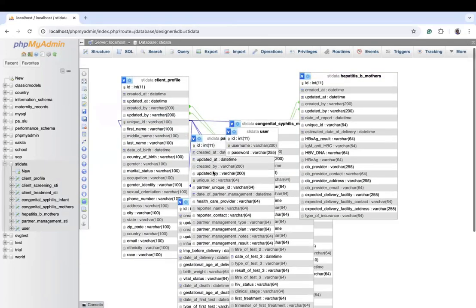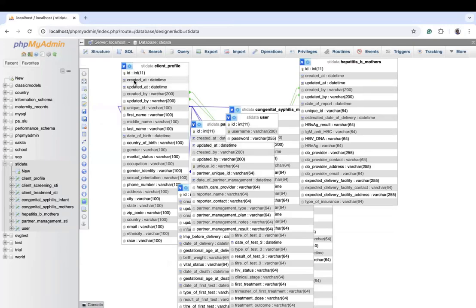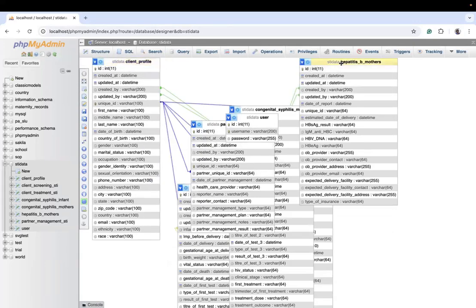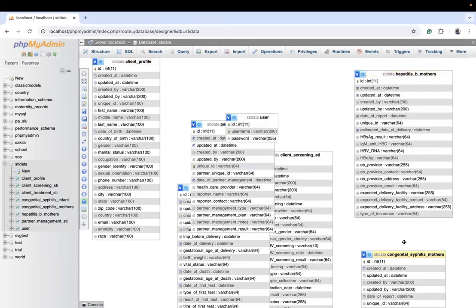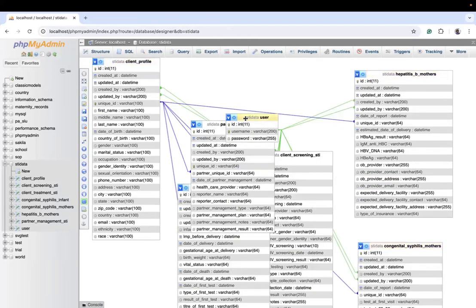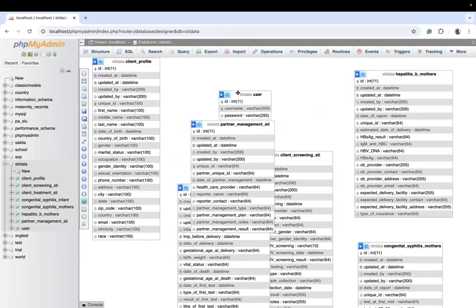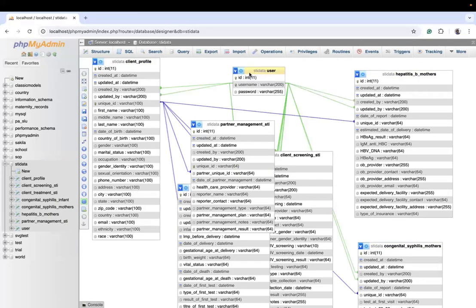Let's see how it is related. We can now see which ones are foreign keys and the parent table and the child table for each. So we can see how all the tables are related, and we don't have to repeat information like this. So we can see that this user is a parent to everywhere that there is created by and updated by on all tables.